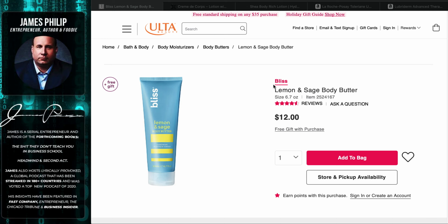Starting with this one here, my all-time favorite. I came across this at the W in Chicago. There's a Bliss spa in the hotel, but the hotel itself uses Bliss products in the bathroom. I always like trying the lotions out of the different hotels. You get to the 4 or 5-star hotels, they all have some of the higher end lotions. That's probably where I actually discover most of the lotions that I've used at one time or another.